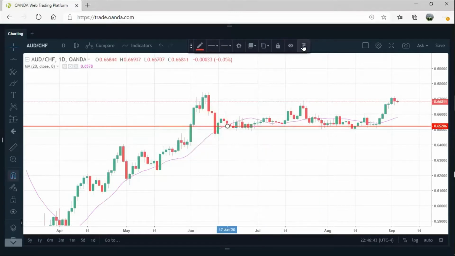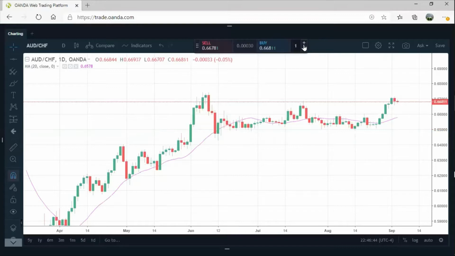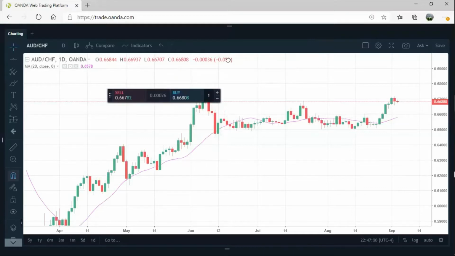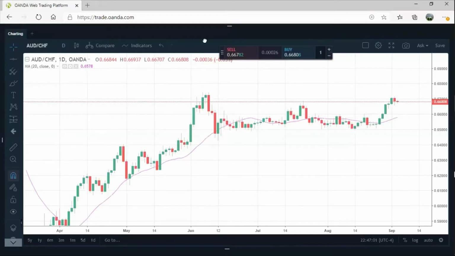Lastly, we're going to discuss how to open and close a trade. Let me direct your attention to the top of my chart. Here you will find a trade widget. If you click and hold on the three dots to the left of the trade widget and drag, you can move this anywhere you want to on your screen. I normally like to keep my widget parked at the top of my chart inside the blank space of the upper chart toolbar. Now let's go ahead and click on Sell.